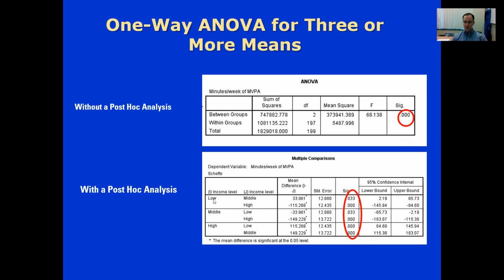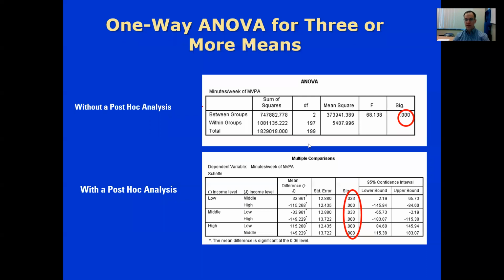Here's an example comparing low and high, and the difference now is negative 115 between the two. Again, that significance was less than 0.01. So you can do all the comparisons between the other two to get the results. This just happens to be that all of them are different, but there might be situations where low and middle might be different, but middle to high may not be a significant difference, and the post hoc analysis would tease that out.